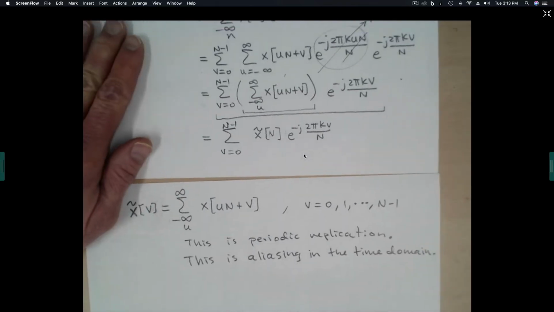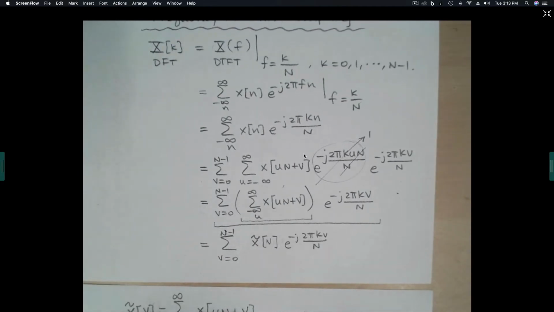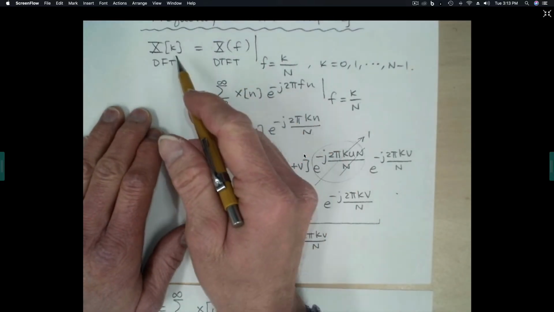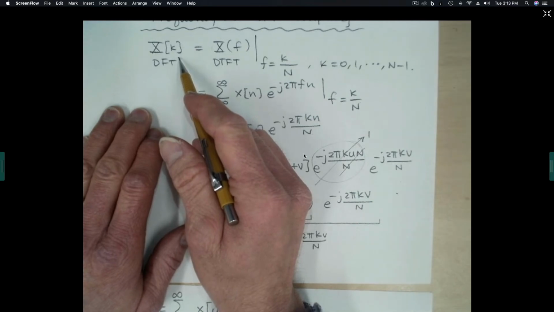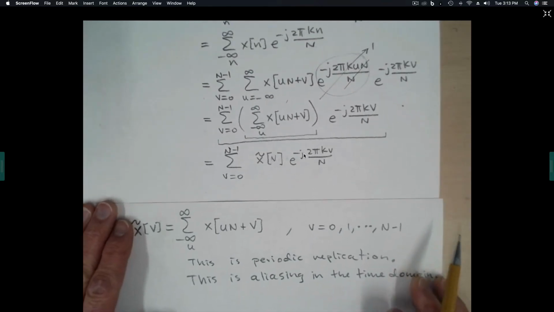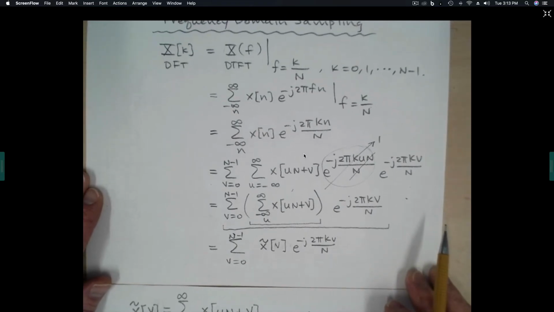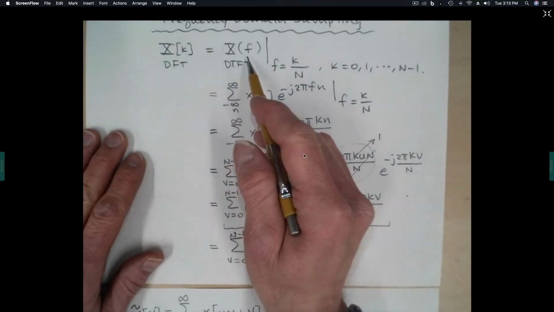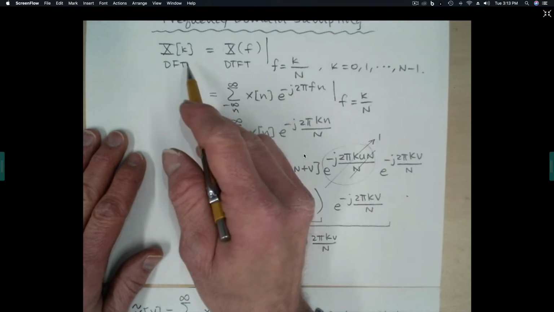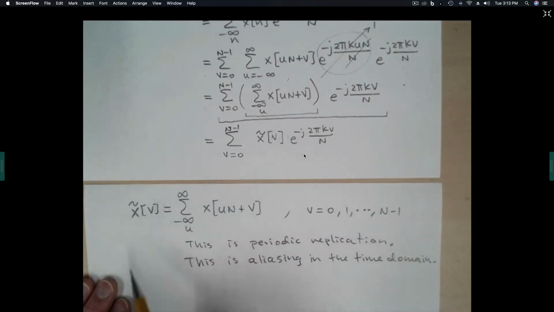Now before, when we were talking about sampling in the beginning, we had a continuous time signal, and we sampled it to create a discrete time signal, and we found that the result of that sampling operation was aliasing in the frequency domain. Here we're applying those same kinds of operations but in the reverse domains. Here we start with a continuous frequency signal, we sample it, and we find that we get aliasing in the time domain. So this describes that aliasing effect.